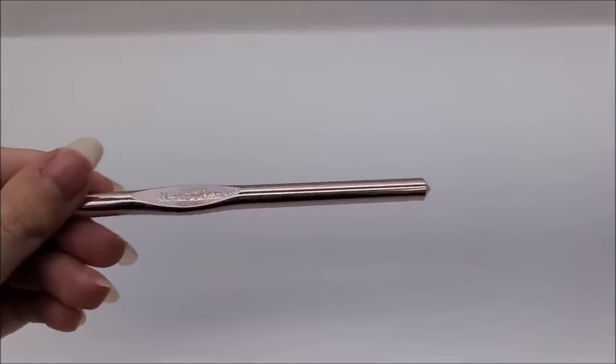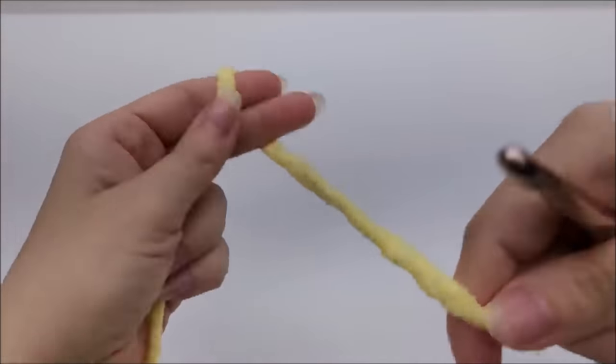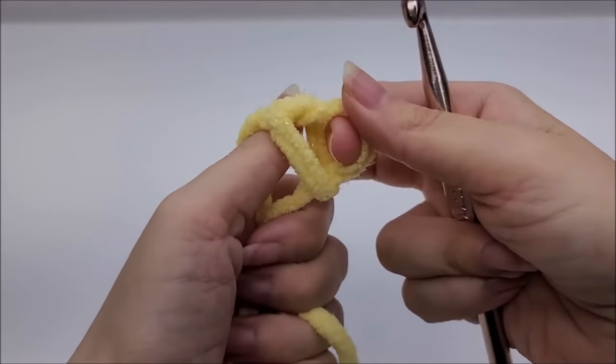Well, let's do this. Let's go ahead and get started on this. I'll show you how easy it is. Okay, so remember, we just start off with the square. It's just a square. Very easy square too, and then it grows and it grows. So we're going to go ahead and start off with a slip knot on our hook.